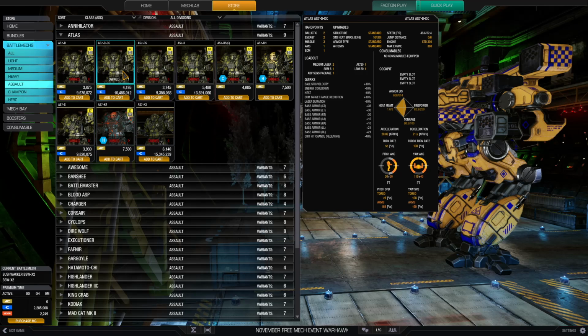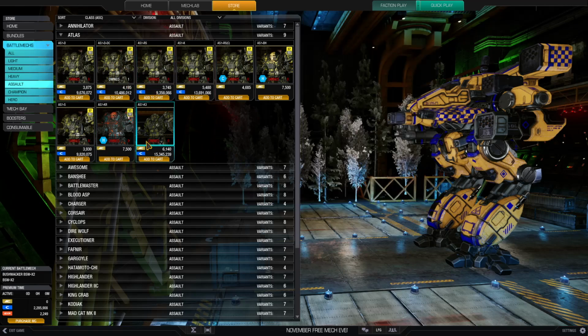because with Guardian ECM, it takes a tanky mech and makes it hard to hit. That's pretty cool. It just makes it that much better. It's kind of sneaky for an assault because of that. It's kind of cool. I have this one. I'll probably do some gameplay with it again here soon. So that's one option, if you just want to buy a single mech.